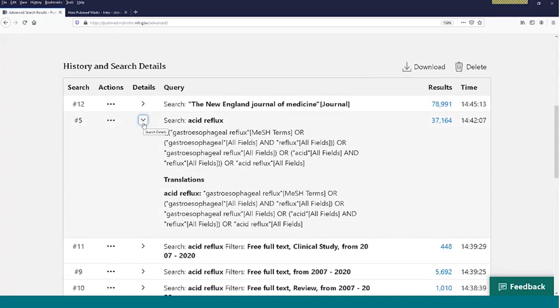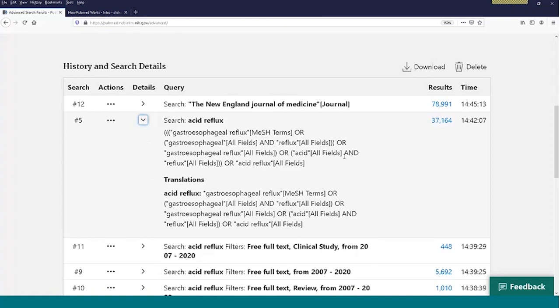For our acid reflux example, you can see that PubMed is actually searching for the term gastroesophageal reflux. What this means is, even if we don't know the medical term for acid reflux is actually gastroesophageal reflux, PubMed knows what we're looking for, and will search for citations with that term. Notice PubMed also searches for our original search term, acid reflux.